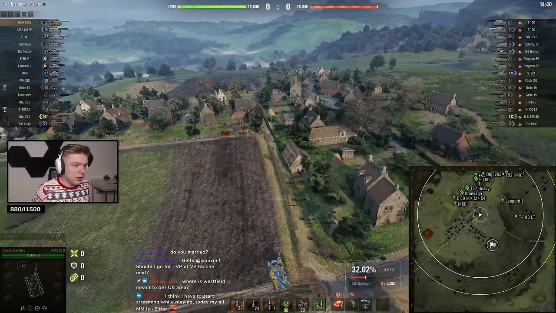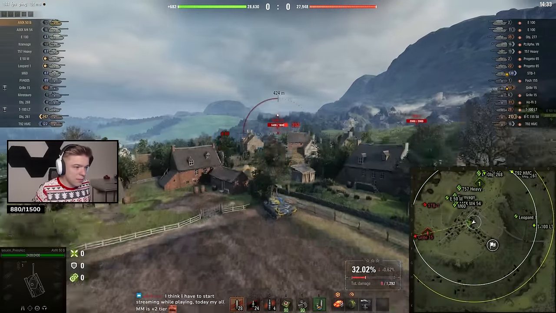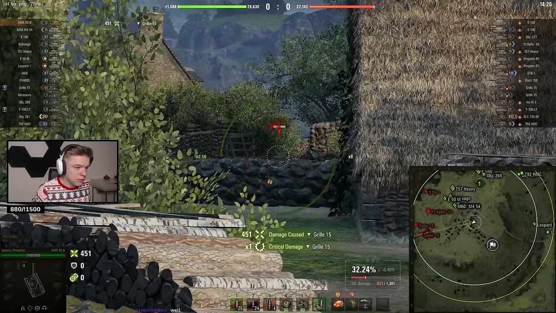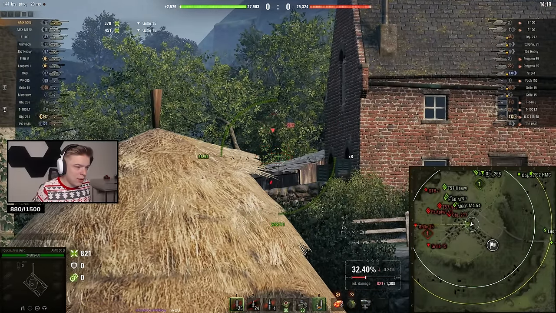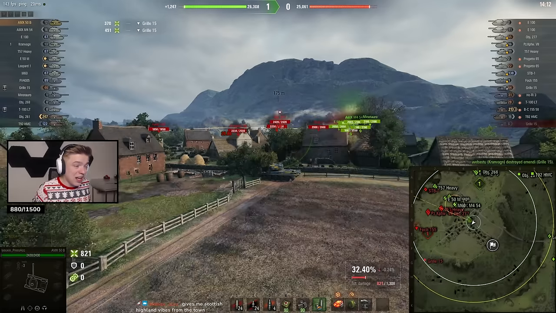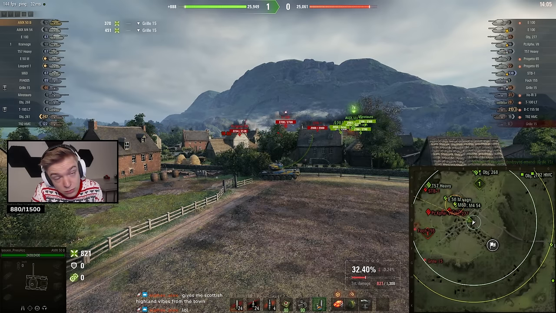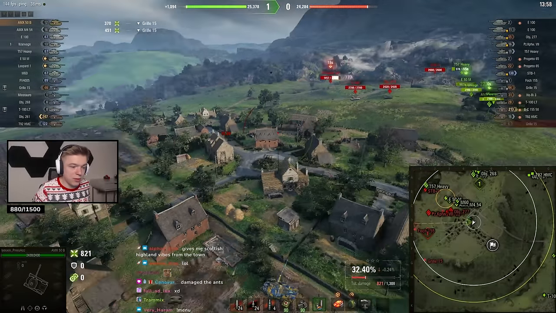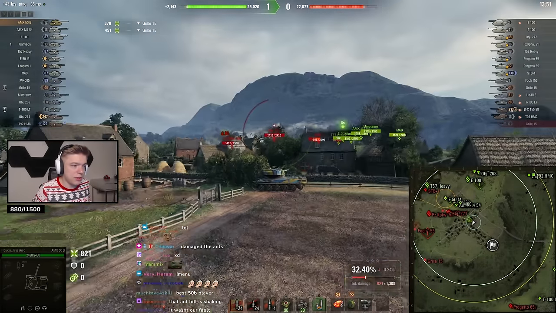Okay, what I like to do here is to sit in this position. I hope you understand why I like it now. And also you can do damage on those guys. I like going here with the FV as well, and because there are two bushes, you're not getting spotted. So you have a very clear shot. Instead of sitting here, I like going in this position.